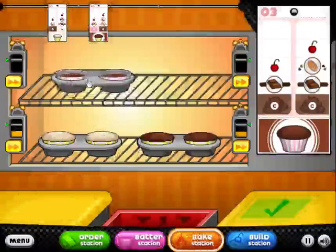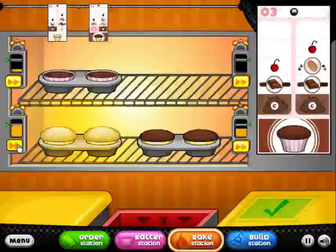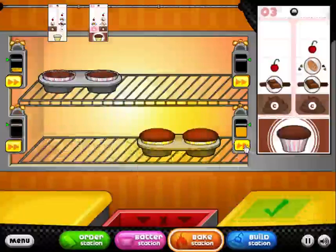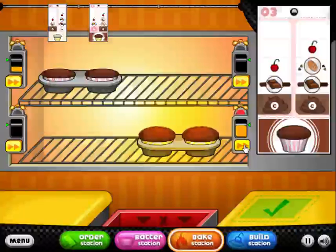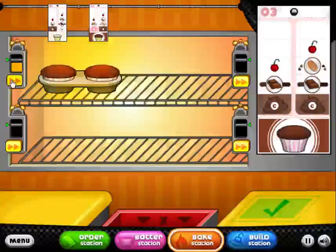Put this one in. Try and get this one sped up before another customer comes. So that one has a big advantage. And done. Let's get this one done. And done. Get this one done. I don't want it ringing while I'm making some or taking an order. Okay. Like that.